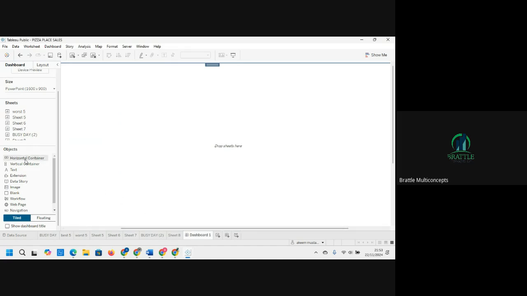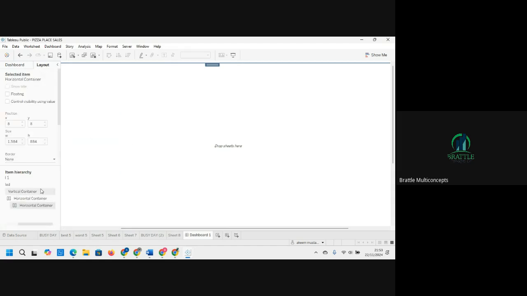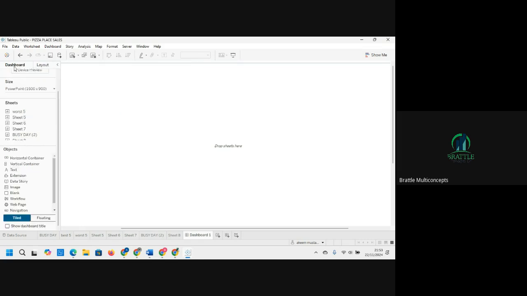Well, I've brought in two already, and they've just flowed inside each other. And we have two here, but I don't want to put that one inside the other one. So I want to remove it. I want to put it by the side of the other one, or under it.